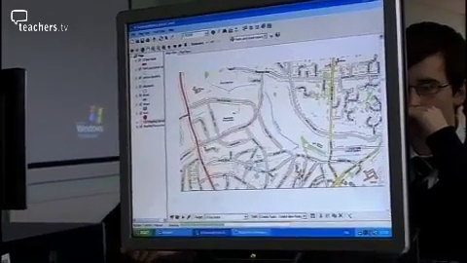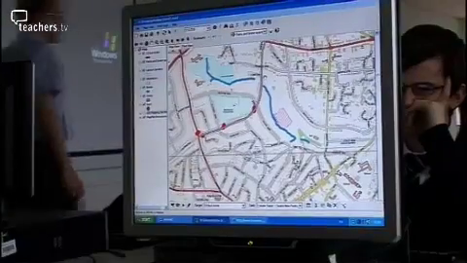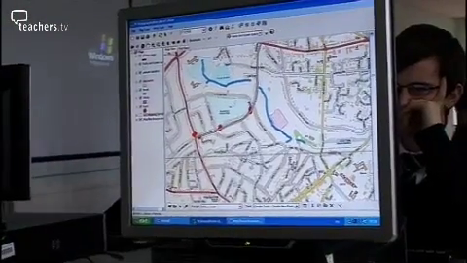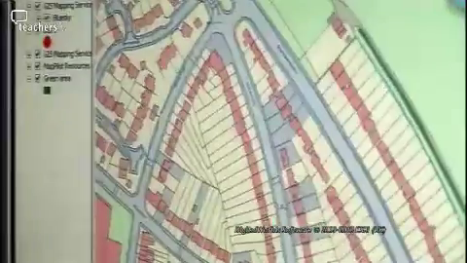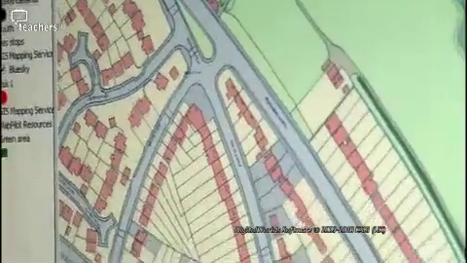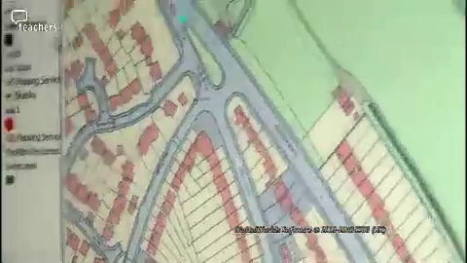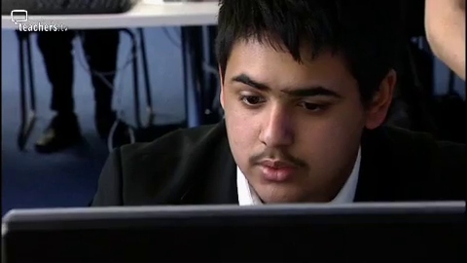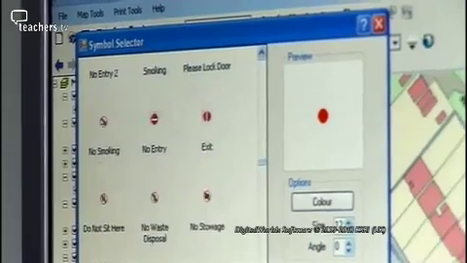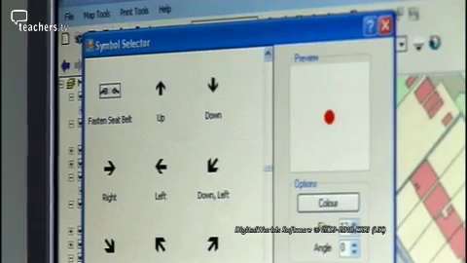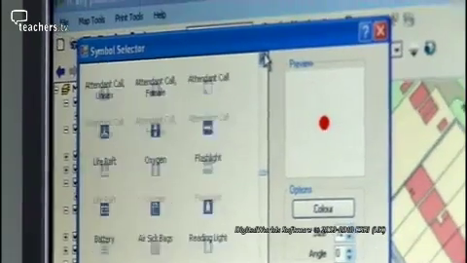And yeah, I like it because it's visual and you can have it right in front of you. I find it a lot easier, and if you make a mistake on a map, you're going to have to stick with it. But on a computer, if you think that's not right, you can change it, and you can have different symbols, and they're already on there for you. You don't have to look the symbols up and then see which one you think's best. You can just add it on basically.